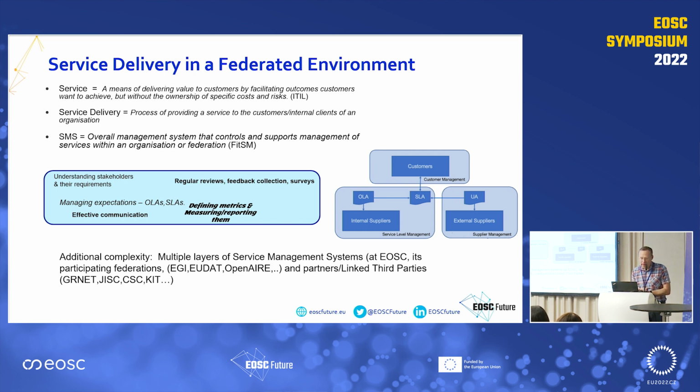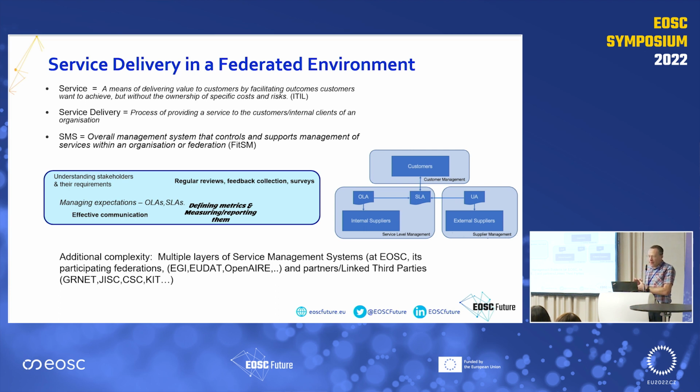This is the definition from ITIL, whereas service delivery itself is the process of providing a service to the customers or internal clients of an organization, whereas the service management system, the SMS, is the overall management system which controls and supports management of services within an organization or federation, as is the case with EOSC. And this definition is from FitSM.